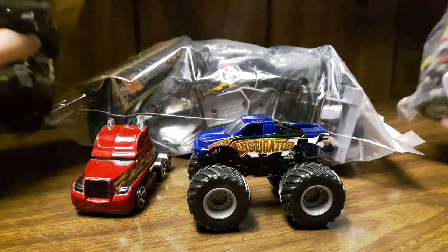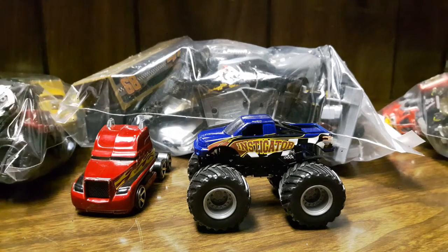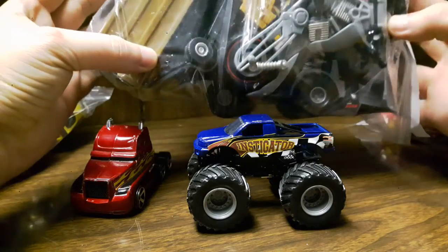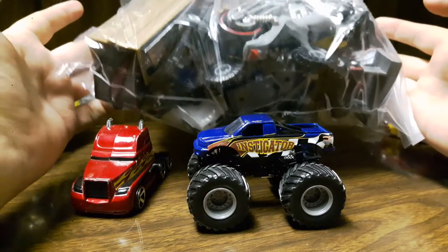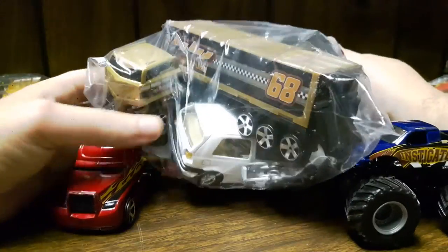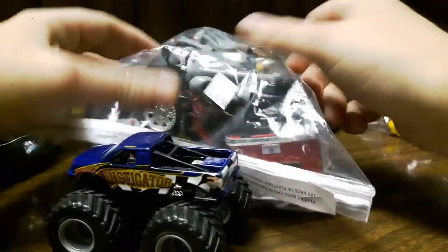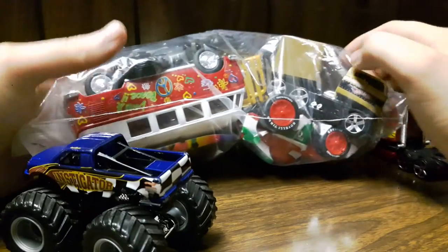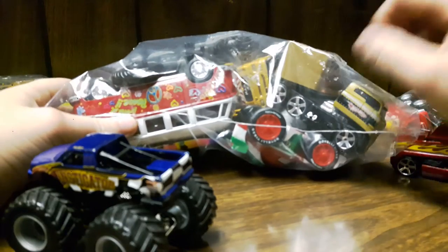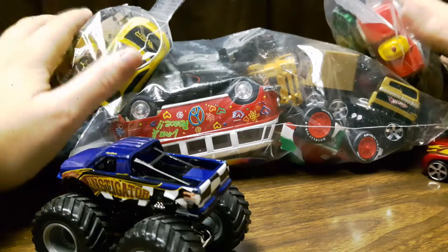We got these two bags, three bucks each, with a whole bunch of Hot Wheels in each one. This other bag honestly is mostly big trucks and cars — there's literally only one Hot Wheels in here. I was going to ask you guys to guess which vehicle is the Hot Wheels, but I kind of gave it away. Anyway, I'm going to show you guys everything I got today. Let's just say I owe some money here for all these toys — thanks mom.